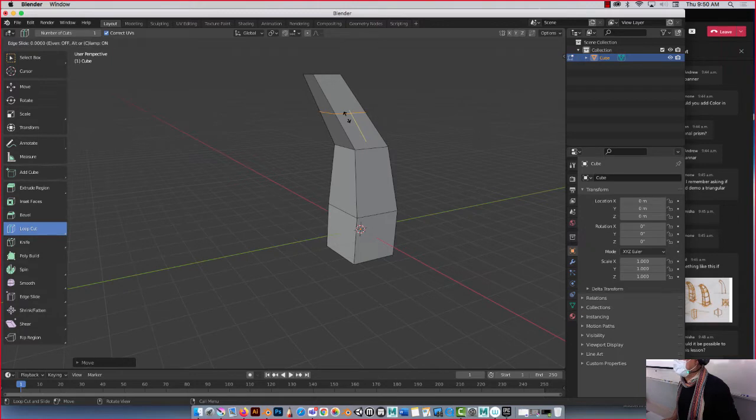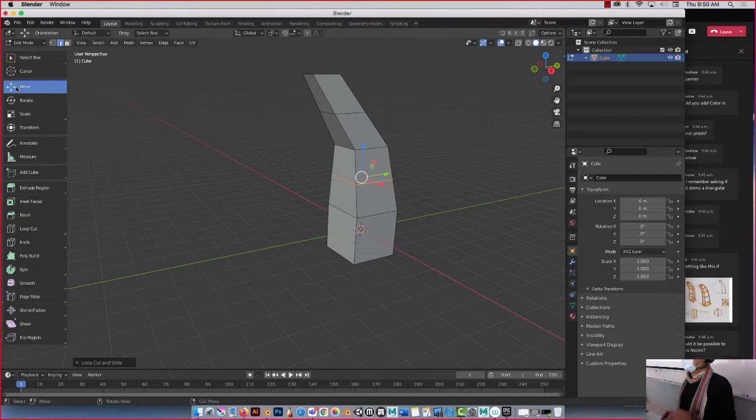If I don't let go and I keep my left click on, look what I could do. Slide. Okay? Command Z. I'm just going to leave it there. I'm just going to go cut, and I'm going to come over here, cut. I'm done. So don't say, oh, I'm going to do 10 cuts first, and I'm going to do it after. Don't fall for that trap.